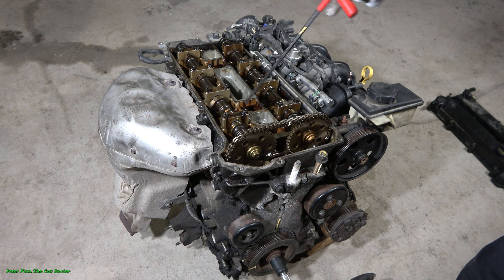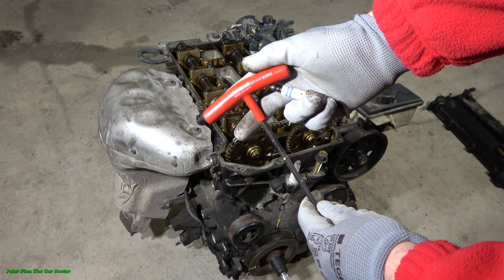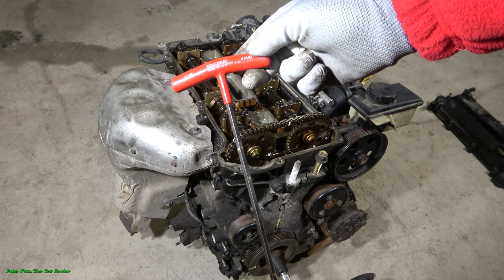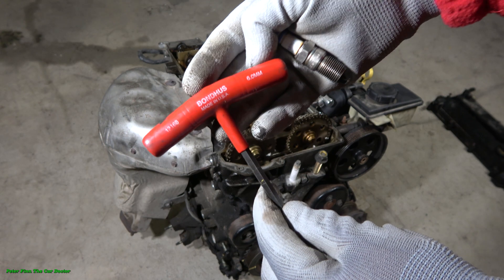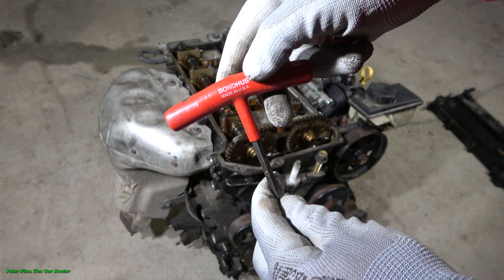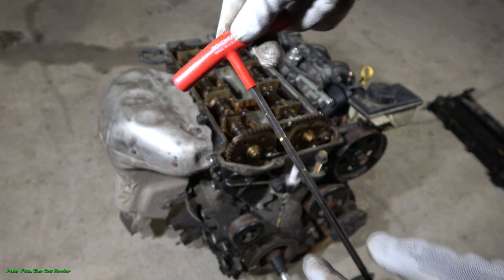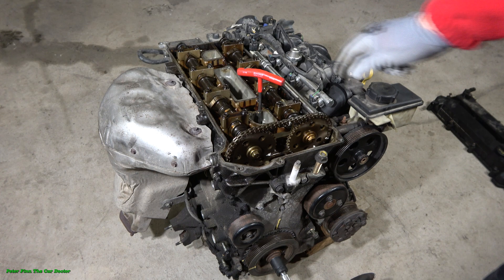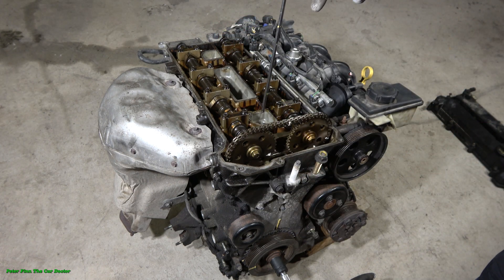Now we are thinking about in what order these things are moving, and for that we need to visit the internet or an auto hardware store to purchase a tool — this hexagonal 6 millimeter tool. I have this Bon brand tool, made in USA, and I can recommend it. This piston check tool is very usable.